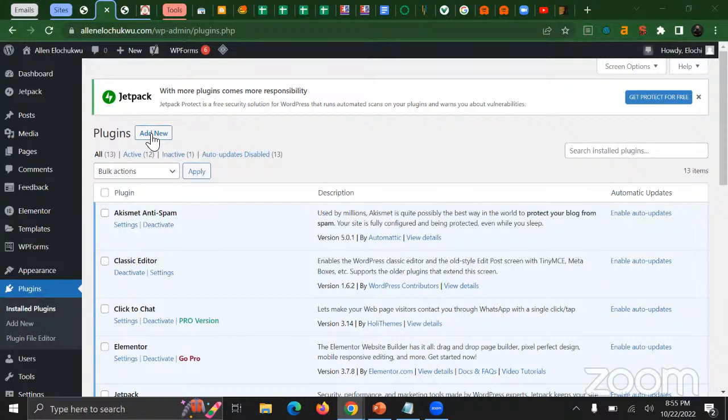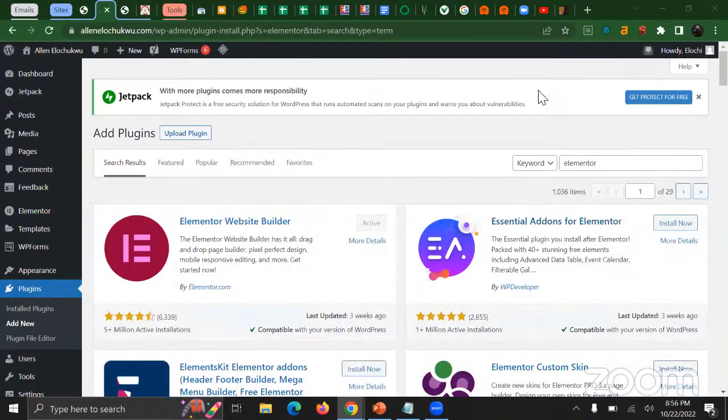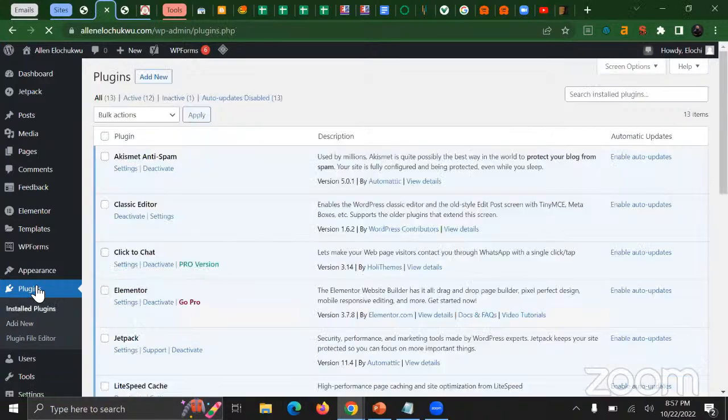Let me search for a simple plugin. Elementor. All right, when you click on plugins, sorry, let me go over this again so you can get it better.